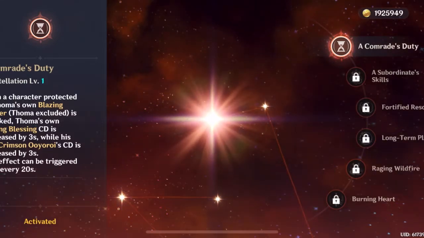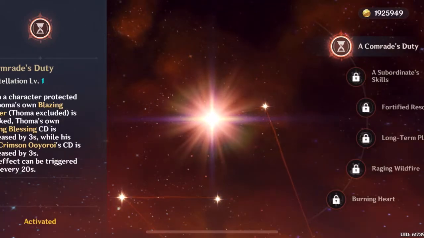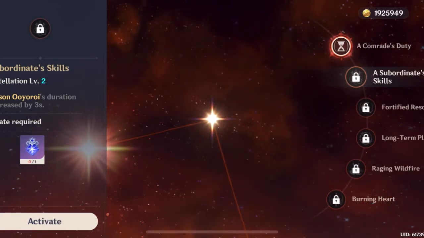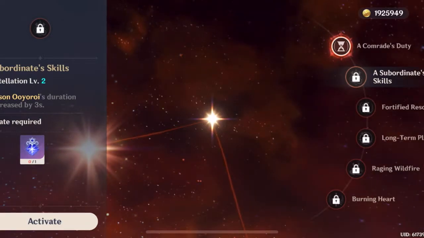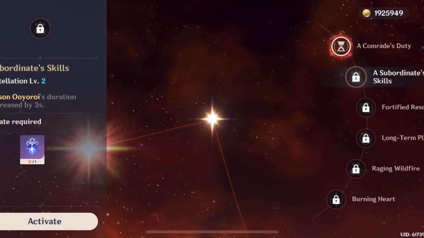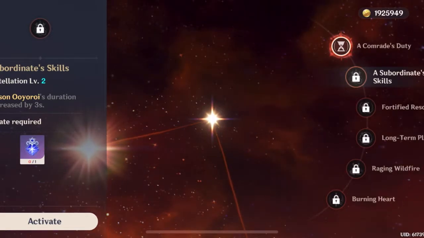It depends if you're gonna run a 2 DPS team, then yeah, it's pretty good because it reduces his cooldowns. His C2 is actually pretty good for Pyro DPS Thoma because it increases the duration for his Crimson Aurori. So he effectively has 18 seconds of Crimson and then a 20-second cooldown, so only a 2-second delay from his ult being down, which is actually really good.